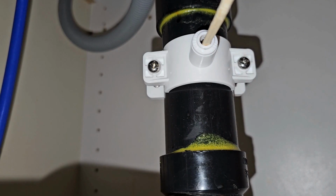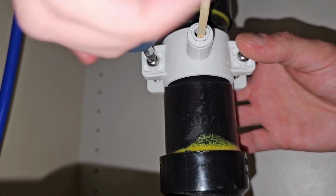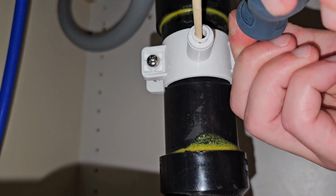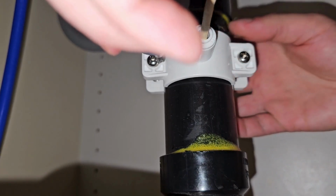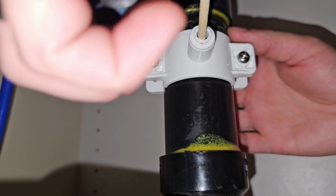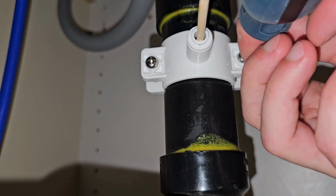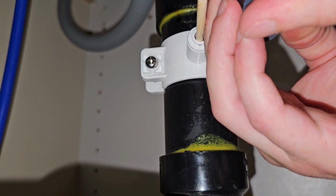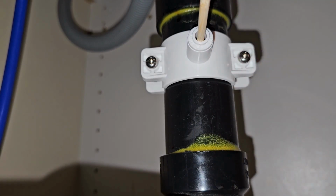Again, maintaining our hole in the correct position, and then we'll go ahead and grab our screwdriver, a couple twists on one side, and then a couple twists on the other. And we're going to alternate this back and forth until it is tight. We want it snug and firm. We don't want it overly tight. It doesn't need much. It just needs to make a good seal around that foam gasket to make sure that when it's flushing itself, the water is going directly into the drainage pipe. So do not over tighten this and you'll be good.